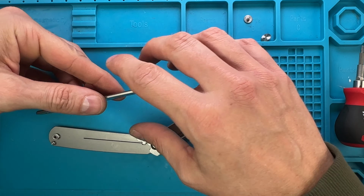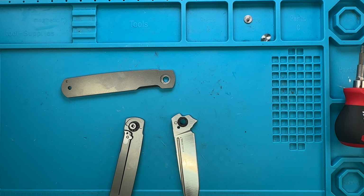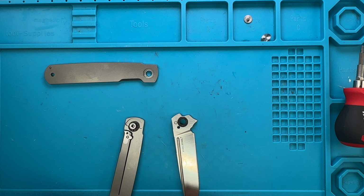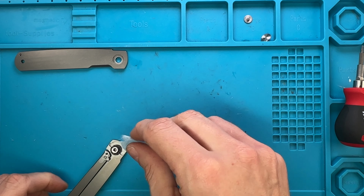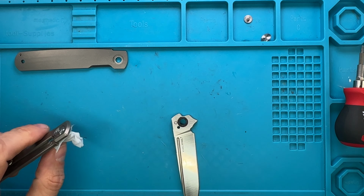So that's it, no internal skeletonization. There's nothing. It's just bearings, ceramic bearings on titanium, which is a no. I mean, usually you don't do that, but it's all right because we're talking about, what, $100? I mean, there's some... wow, the pivot looks stuck.